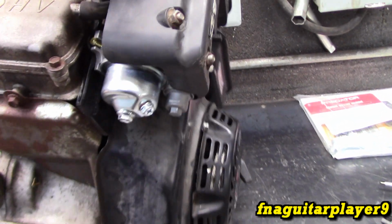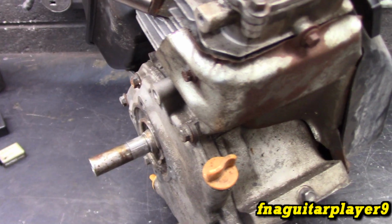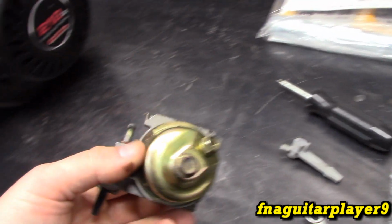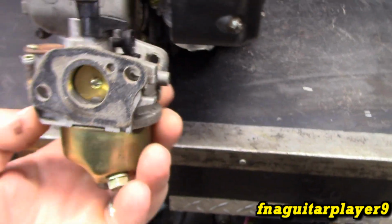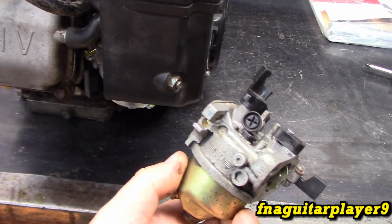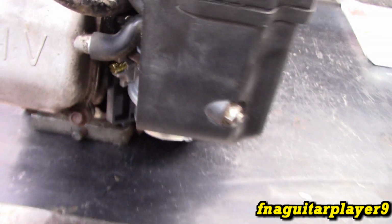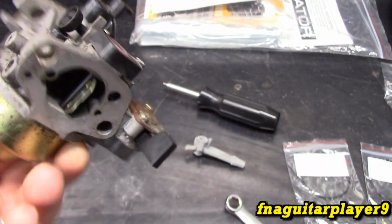You can tilt it back as well and work on it like this if you need to. You're not going to have any problems with the oil or anything on these the way they're made, so you can lean it back, just make sure no gas spills out of the tank. But to make the video easier to understand, we're going to work on it with the carburetor off. Just remember, this is the exact same carburetor that would be on here. The only difference is this one actually does have a mixture screw on it for the idle side. This one has a fixed jet on that part.